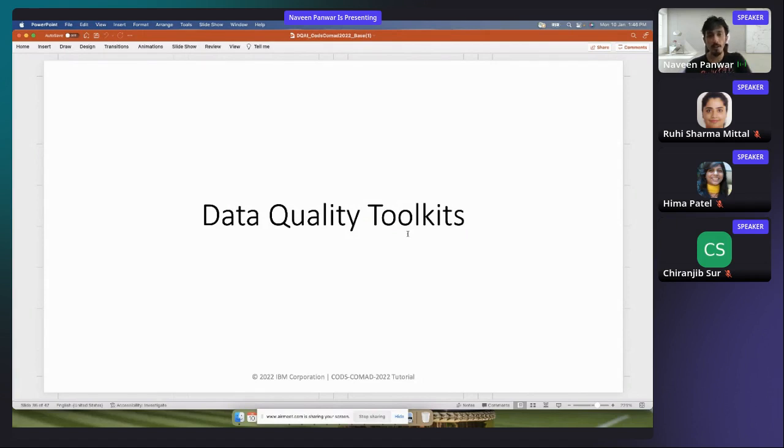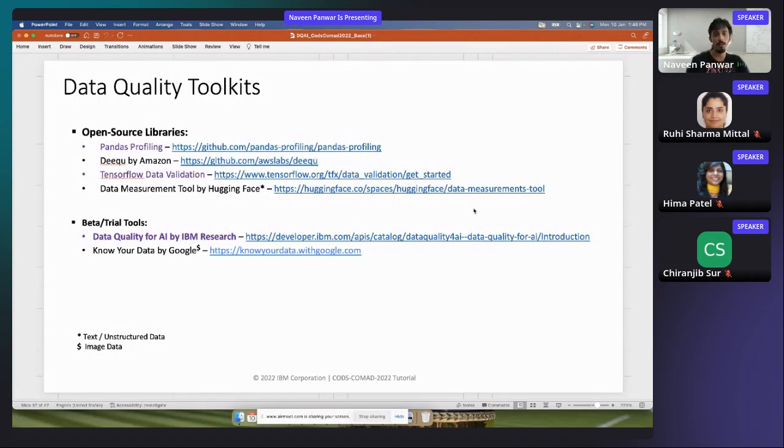So on that note, let's move to the data quality toolkits which are available in the market, in the open source domain, or as commercial offerings. I have listed a few prominent ones here. In the open source category, there are Pandas Profiling, Deep QA, TensorFlow Data Validation, and a data measurement tool by Hugging Face.